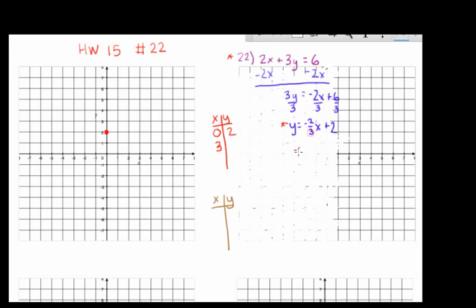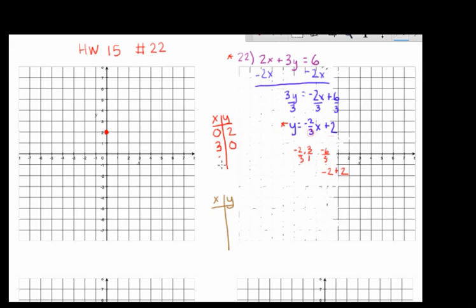If we plug in x equals 3, we'll put in negative 2/3 times 3. And to multiply fractions, we'll put that over 1. So that'll be multiply your tops, multiply your bottoms. That'll be negative 6 on the top, 3 on the bottom. So that's negative 2. And then plus 2. Since I chose to put a 3 in there, that will kind of cancel out my denominator, making sure I have a whole number. So negative 2 plus 2 is 0. So again, negative 2/3 times 3 is negative 2. Negative 2 plus 2 is 0.